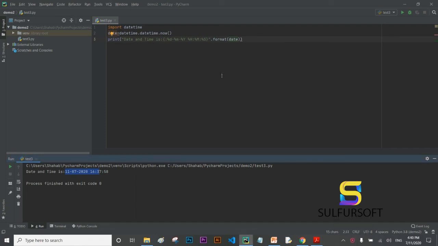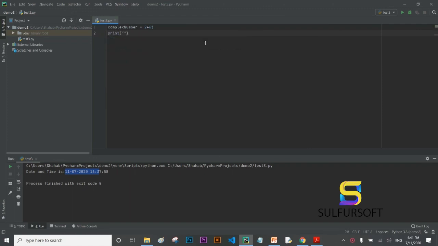Now we will discuss how to format a complex number by using the format method. For example, I have a complex number like this, 2 plus 6j. I want to format it.